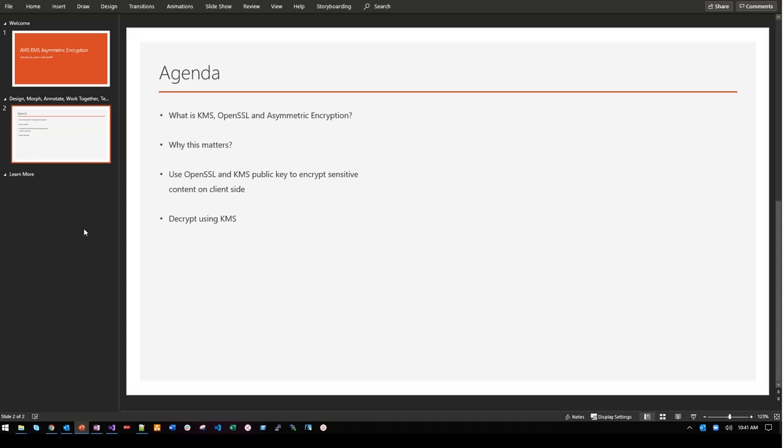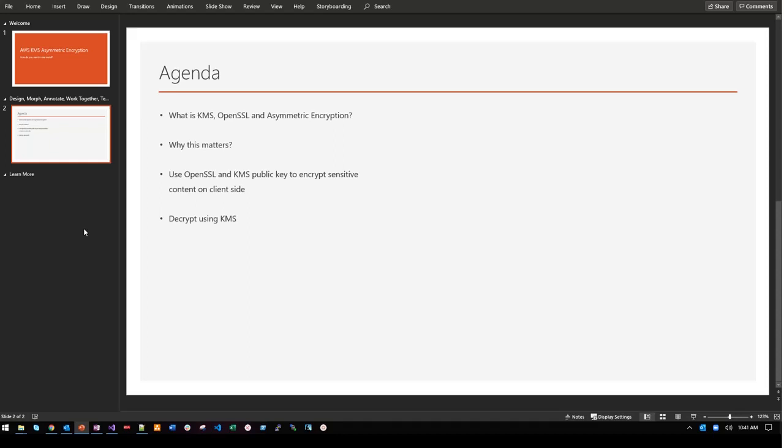Once we've covered the absolute basics, we will then talk about how we can use OpenSSL and the KMS asymmetric key to encrypt some sensitive information on the client side, and then we'll see how we can use AWS to decrypt using the KMS to retrieve the contents in a secure way on the AWS side. So this is my agenda.